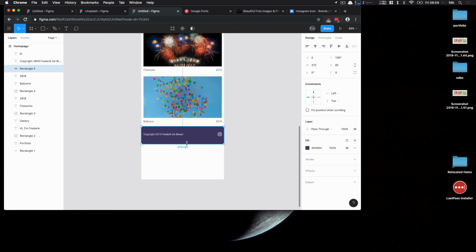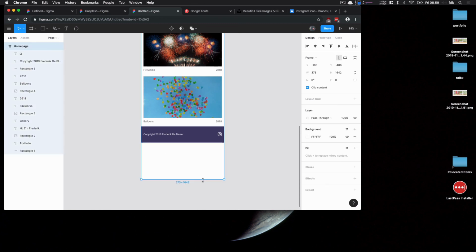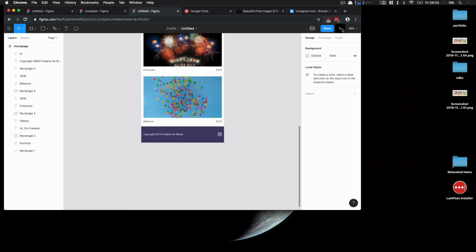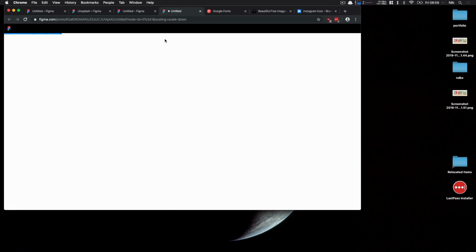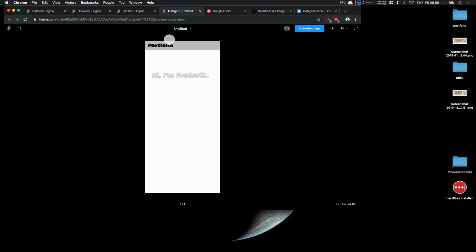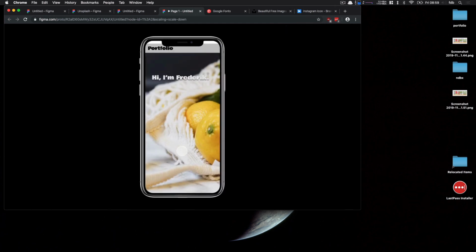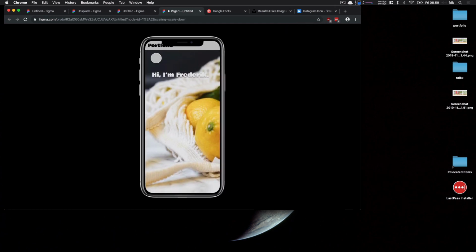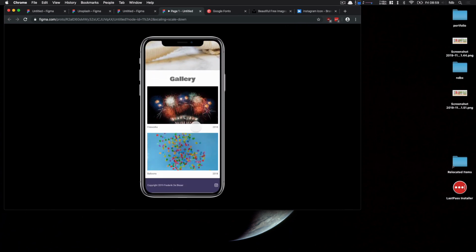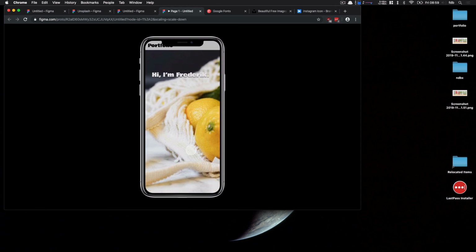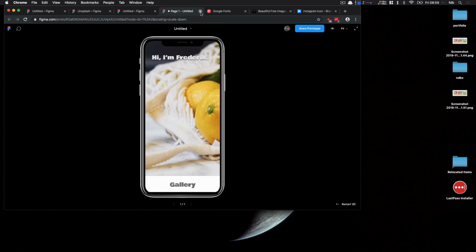Okay, now I'm styling the footer here, and the home page is going to be aligned exactly to the footer here. And now let's click the preview icon, or the present icon, to actually see how that looks on an iPhone. So that shows me this iPhone here. You see immediately that I have a problem here with the notch. And yeah, so that looks okay. So this is kind of nice that you can drag and scroll around.